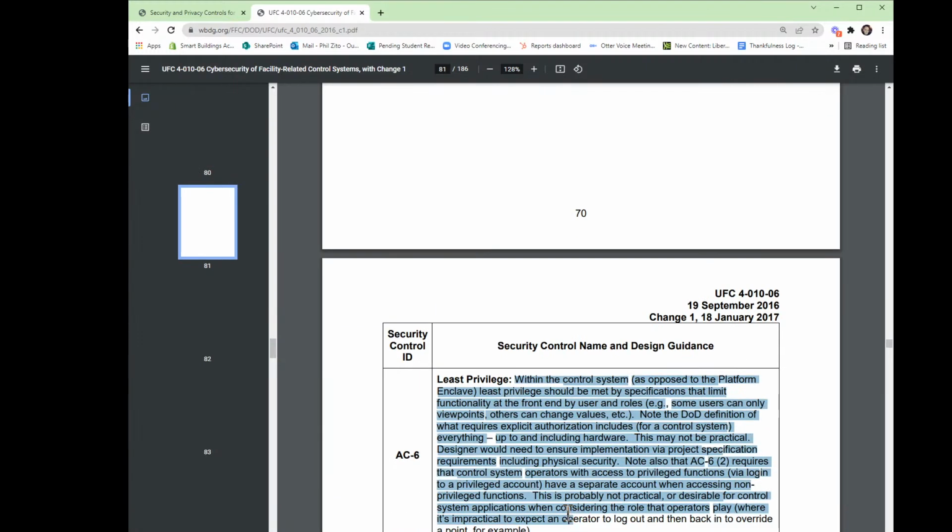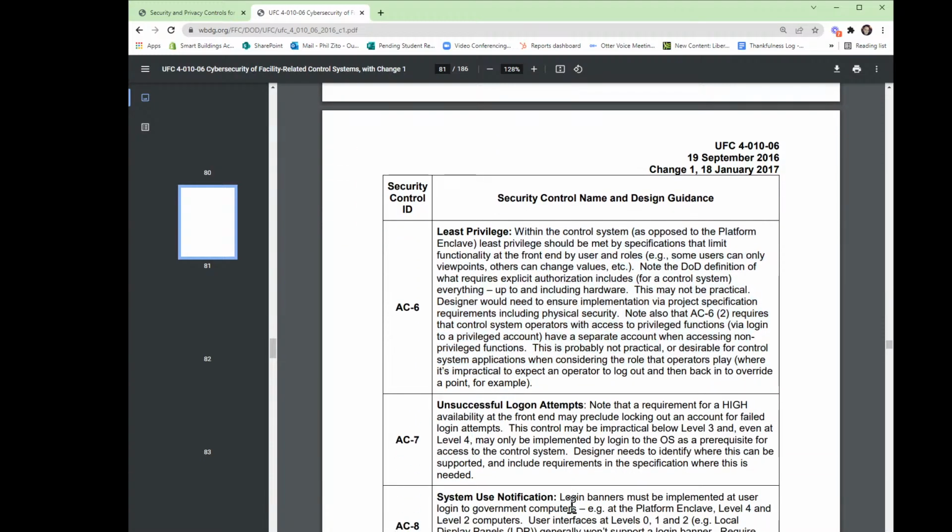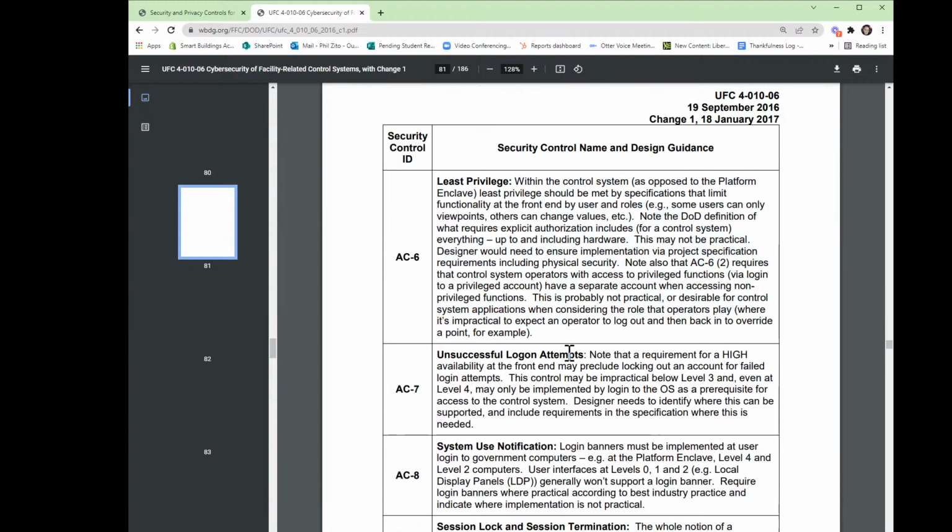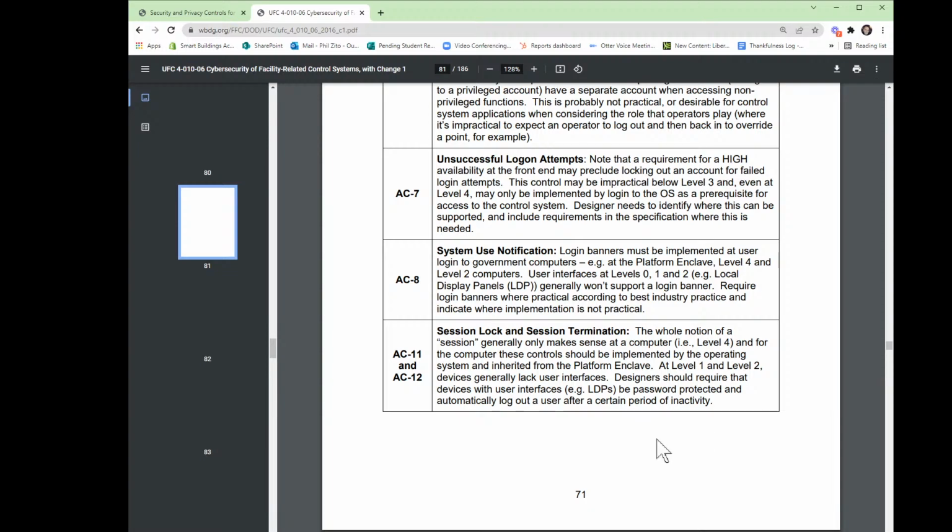Do we support authentication between devices? If you've got BACnet SC, there's authentication. Some systems have authentication just by default. Do we have the capability to do least privilege? Do we have the ability to do session lock? Most modern systems do. So this is where you would go to your OEM and you would dig in to understand how exactly you approach this and what exactly you do.